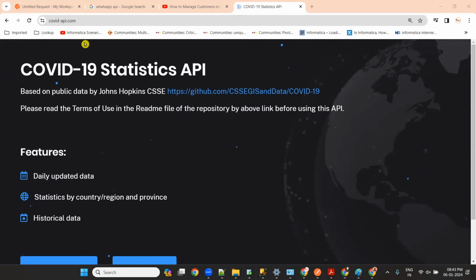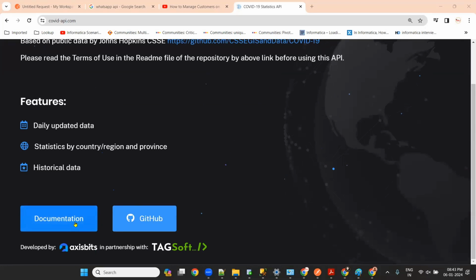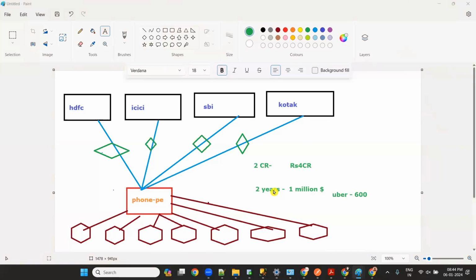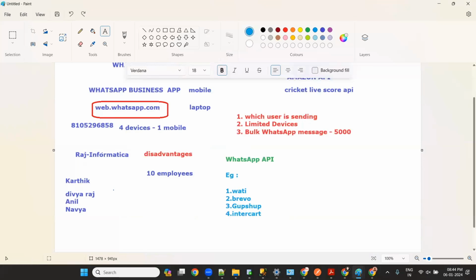Not only COVID, but Zoom API, WhatsApp API, Flipkart API, PhonePe API, whatever it is, they will have documentation. IICS will use the API documentation. How will we get the data to IICS, to the database? Through the API documentation.